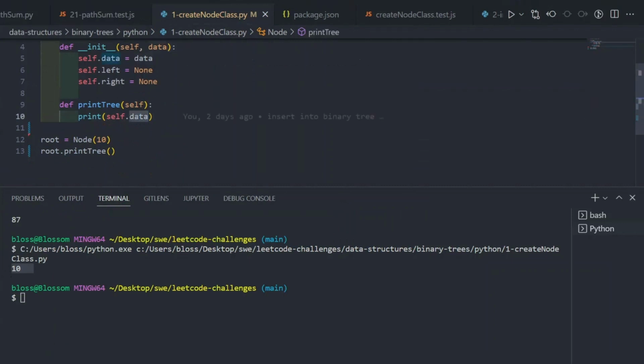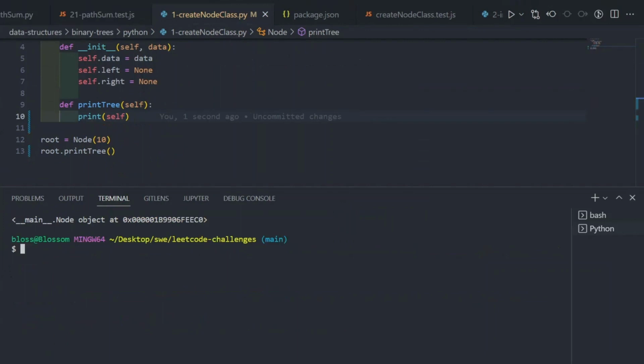If you don't want to print the data and we just want to see what this object looks like in memory, I can just go ahead and run this, and we can see this node object is stored this way in memory. I think JavaScript can explicitly show you the object class. Then you can see that the left is none, the right is none. We might have a look at that just to show you what I mean, but this is how it's going to be displayed in Python.